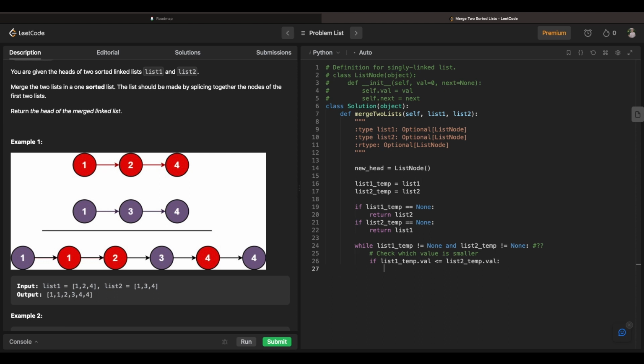So in the case where list 1 is less than or equal to the value in list 2, we need to take the value from list 1.